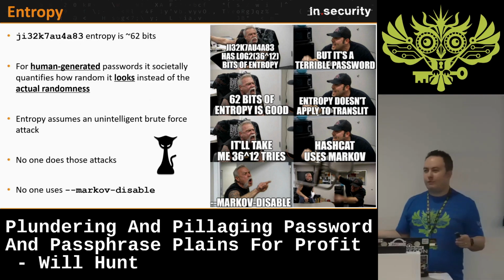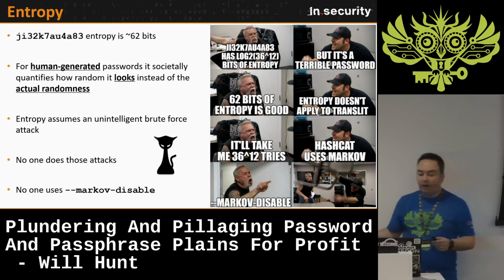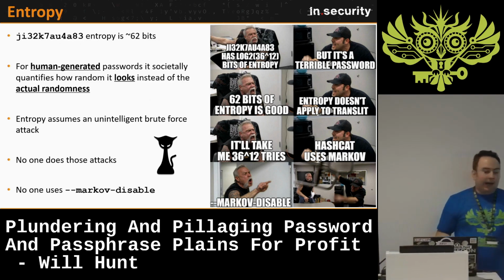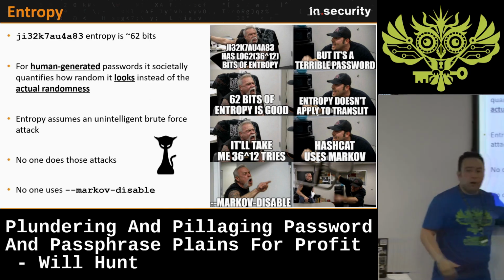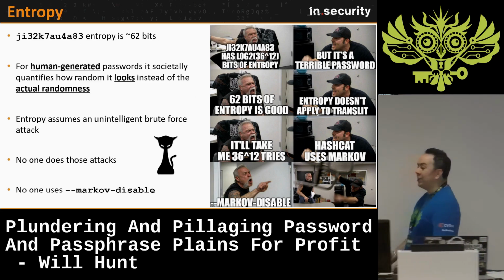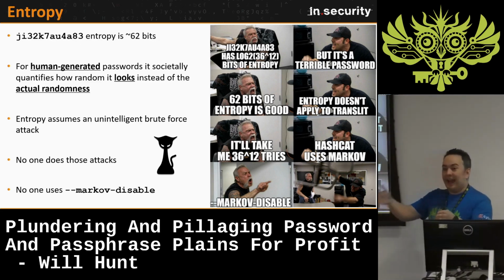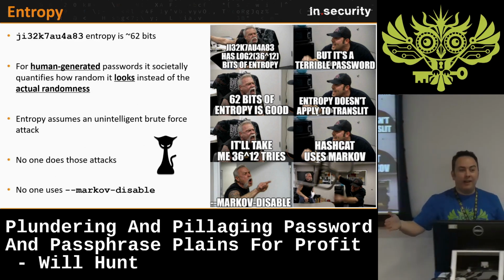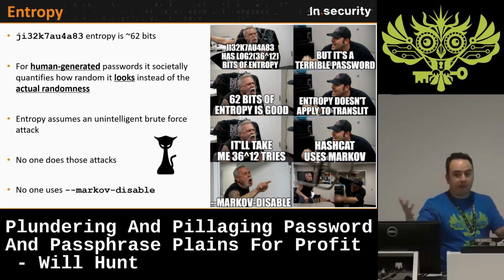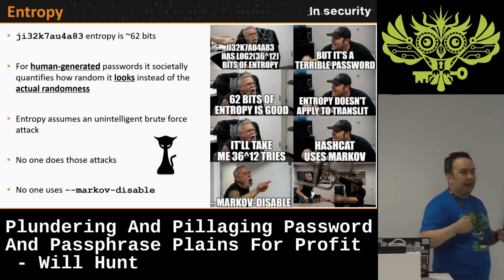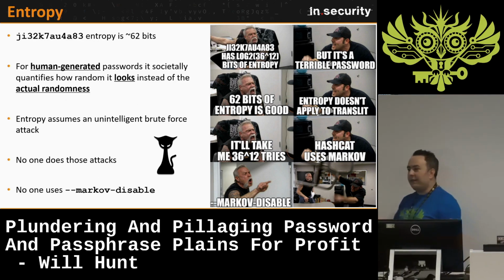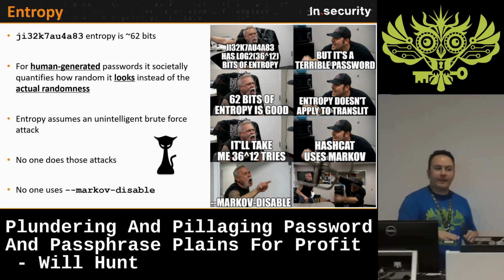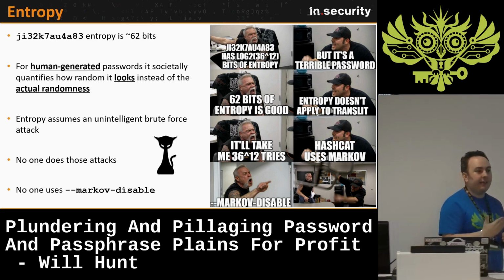So we're not unintelligently brute forcing this. No one runs Markov disabled, which in hashcat would actually start A, B, C, D, A, B, A, C. No one does that. When you're brute forcing in hashcat and your other tools, by default, you're getting a leg up. You're getting a helping hand. You're attacking with Markov, which gives you, statistically speaking, based on that table, the highest likelihood of guessing those letters. So, yeah. Like I said, entropy only applies to machine-generated passwords, but it's good as an example.